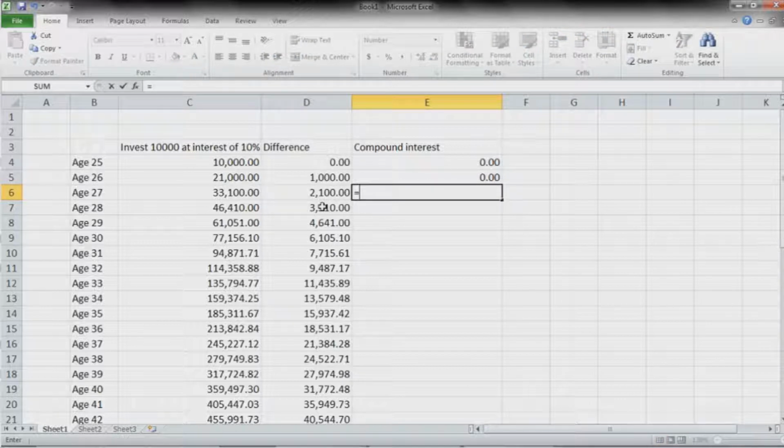So all we're going to do here, brackets, we're going to take the first number from year two. We're going to times this by 1.1, right? So this is our 10% that we're making on top of our difference, right? And then we're also going to minus the same cell. So the reason for that is because we want to work out the difference between these two. And this is when our interest of 10% is making 10% on top of our 10%, right?